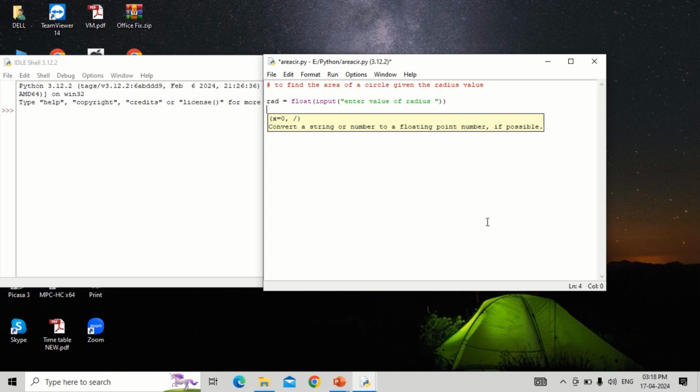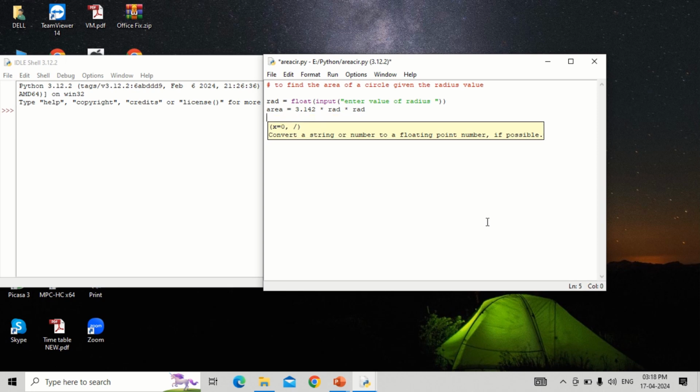Then afterwards write the formula. So the formula is area equal to 3.142 into, that is an asterisk, r, that is the radius value. The variable we have taken is rad, so rad into rad. So area is equal to 3.142 into rad into rad.